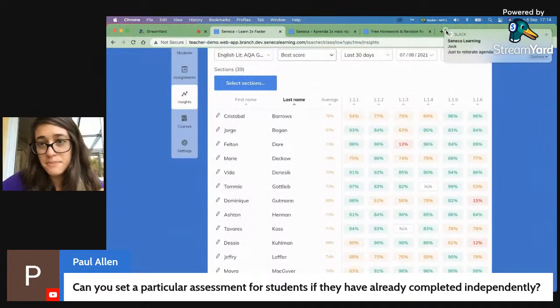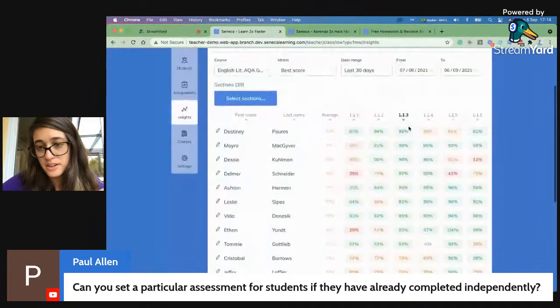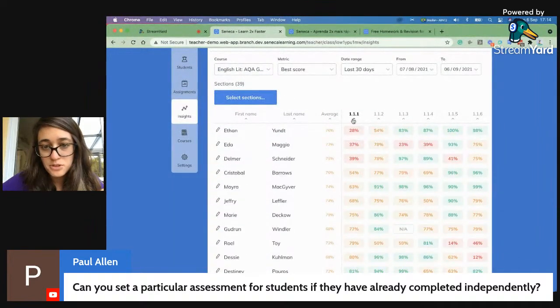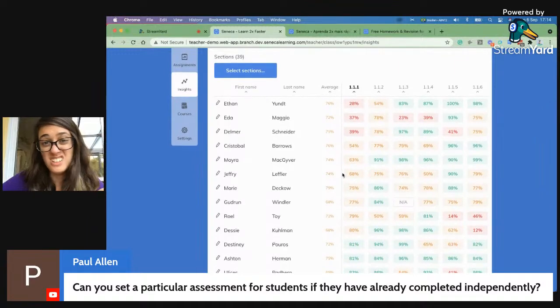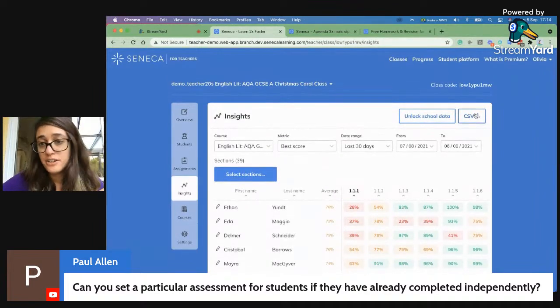Okay, similarly, you can also look by topic. So you see this topic, people are doing pretty well, but then there might be some topics where most students didn't get it. So you know you have to revisit that topic before going to the next one, right? You can always download that, both here and on assignments. You can have different metrics, you can download it, and you can also go on progress here.